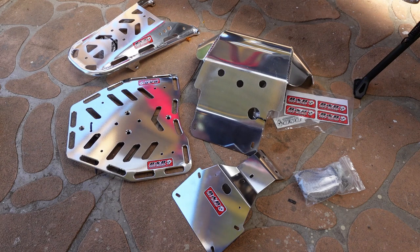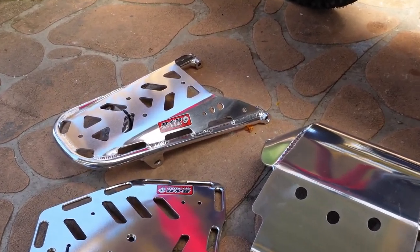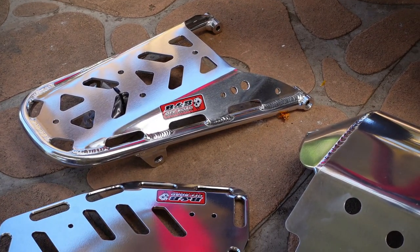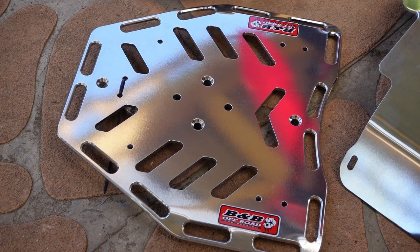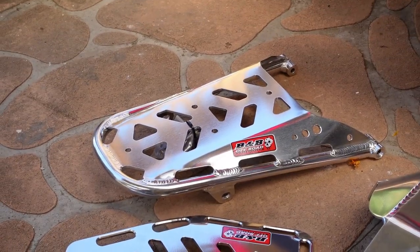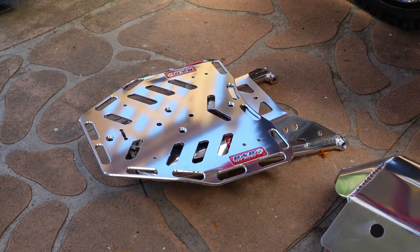I also decided to go for the rear rack. Look at the quality on that. Apart from the rear rack, I figured I might as well have a tray to put on it, so I'd have a bit of a platform to carry my stuff — like if I want to take the drone out or a few other items. That gives me a nice little area there.